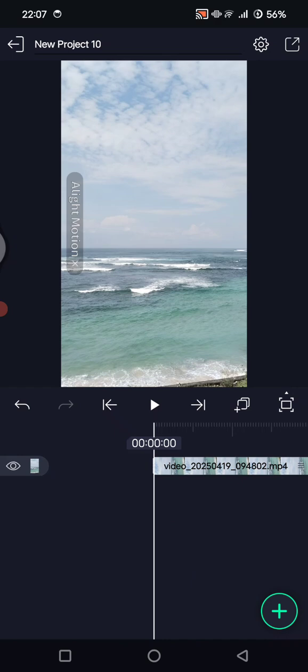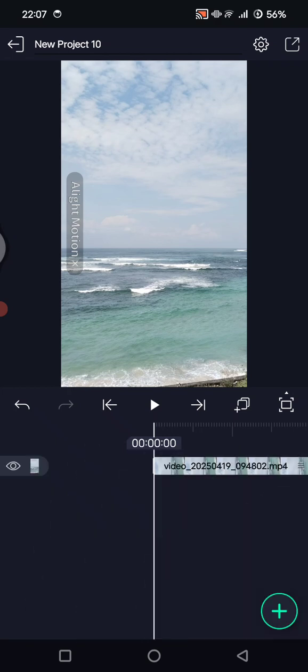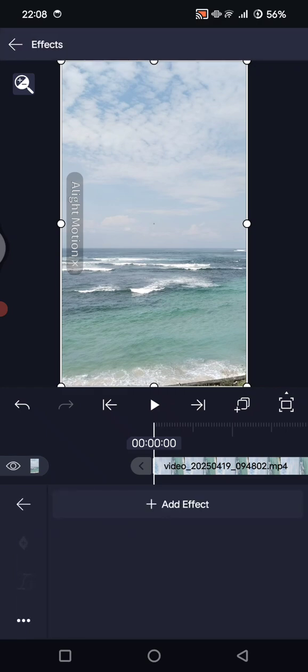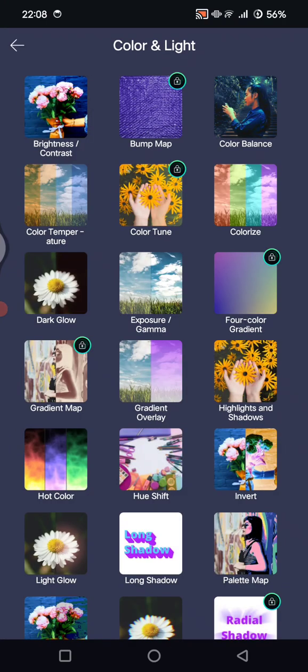And now let's build the G major zero effect by tweaking the color, invert, and pitch settings. So first you need to add color inversion effects. So go to effects, click on the plus icon in here. Click on the video and click on effects and click on add effects. Choose the color and light category and then just choose the invert RGB effect.